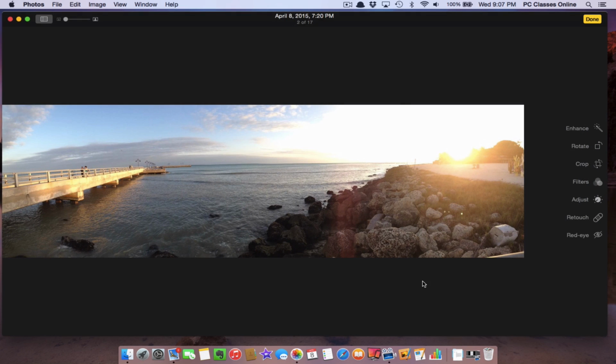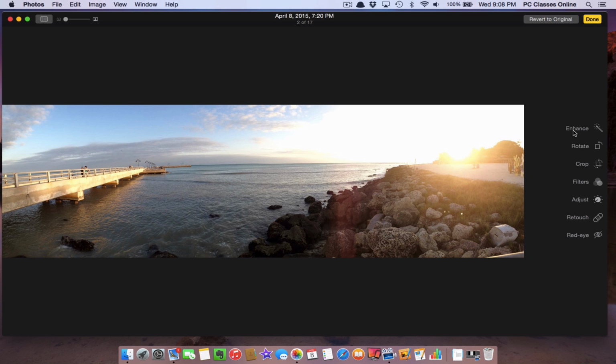Click on that. Now, these options here are going to look very, very similar to the photo app on the iPhone and the iPad. Apple is clearly trying to create some very consistent features here so that it's very easy to go back and forth between editing a photo on your phone or your computer. Pretty handy feature. So here we have Enhance. It's a one-click. You let the computer figure out what to do. I don't know if I've already retouched this photo, so let's see what happens. Not a lot. Very, very subtle difference.